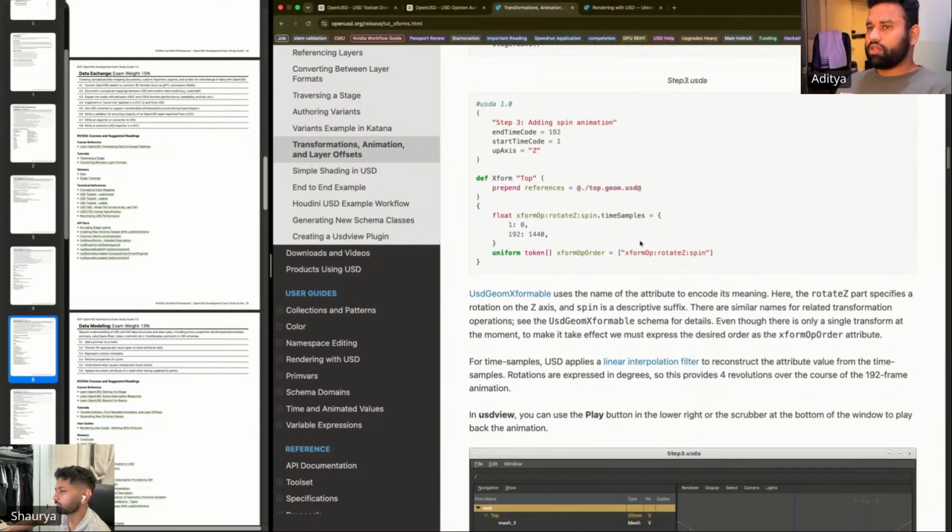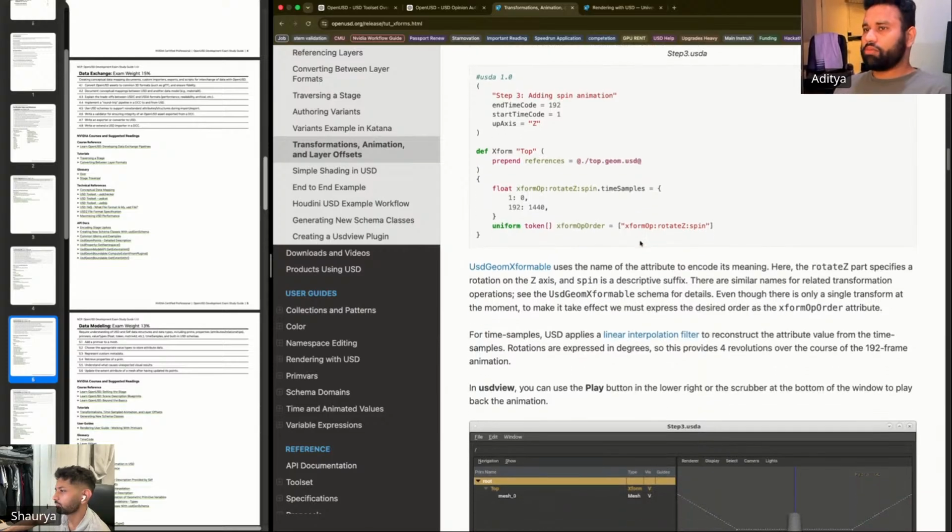UsdGeomXformable uses the name of the attribute to encode its meaning. Here, the rotateZ part specifies the rotation on the Z axis, and spin is a descriptive suffix. There are similar names for related transformation operations. See the UsdGeomXformable schema for details.